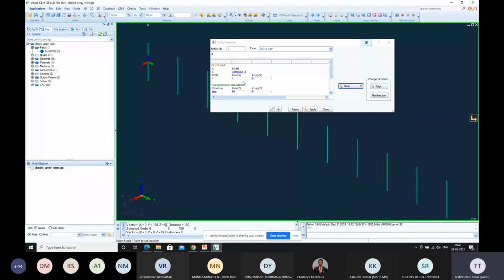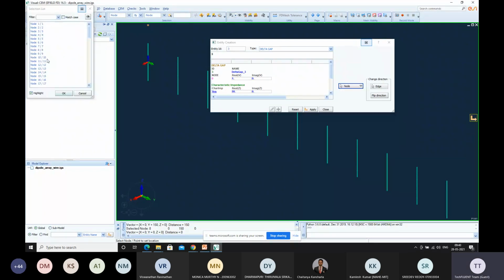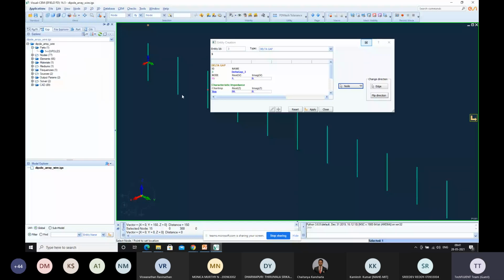Similarly, delta gap 3 now I want to assign. Go to node, same menu. Now go to 15. Yes, 15 is exactly the center of this particular pole, whatever we have. So select that 15, see the direction and click on apply.